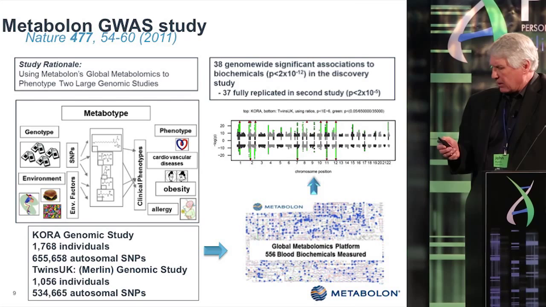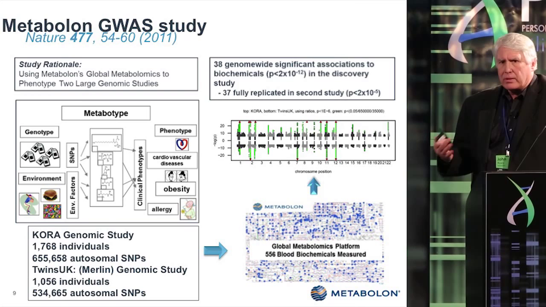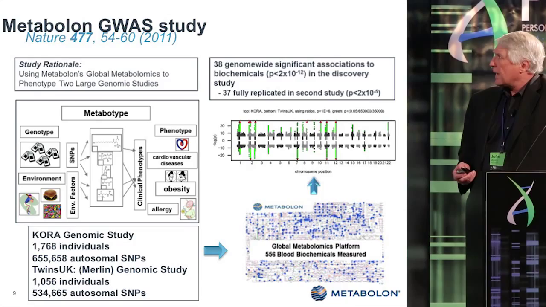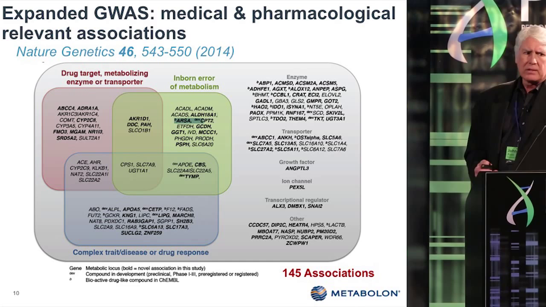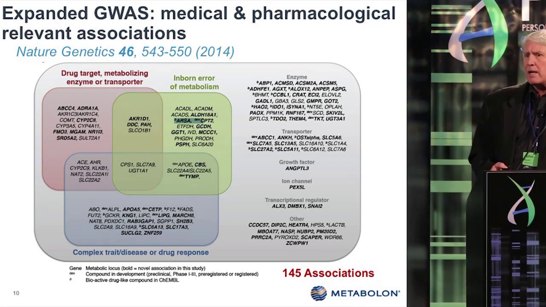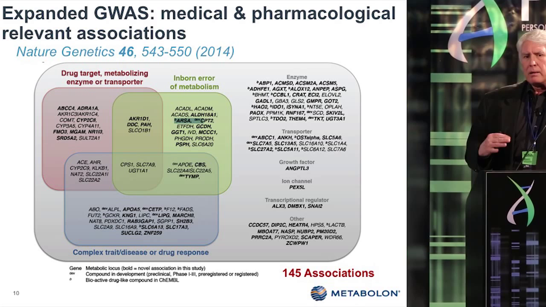But there were 500 associations that really didn't reach that criteria. And so we upped the numbers to about 9,000, and we reported this summer in Nature Genetics that we've upped the number of associations now to about 145. So with 8,000 individuals, we've got about 145 of the functions of those genes now being mapped onto metabolism. And we've upped the number of hits that didn't get above the Bonferroni correction to 2,000.